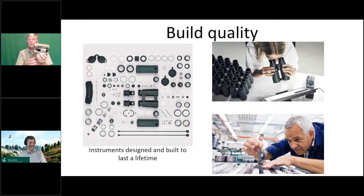So we've got that little bone of all the pieces that go into the binocular. So Swarovski Optik, we buy the glass, we buy the magnesium, we machine all that, we shape all that stuff. Like the rubber eye cups and the front covers and stuff, we have suppliers make those. But in the entire process, we have a lady down there looking through the binocular with a whole bunch of them. She's one of the final assembly checks before the binocular is done.